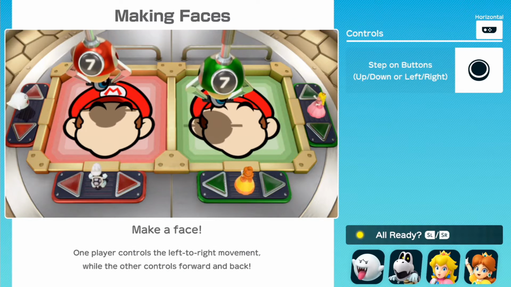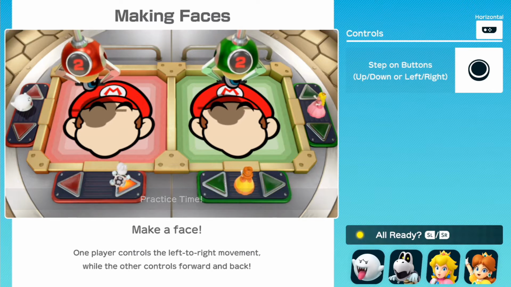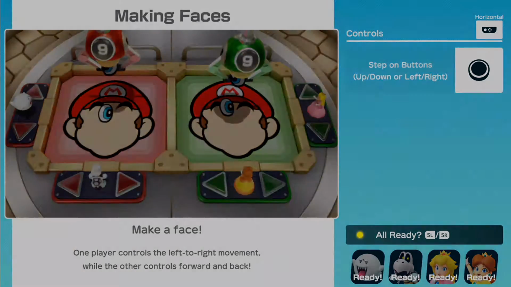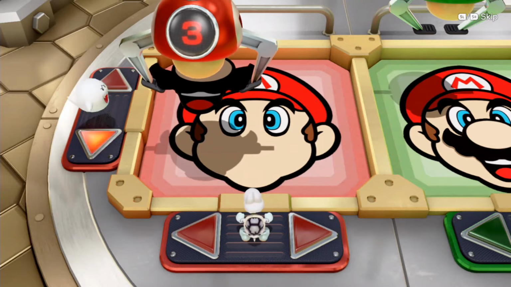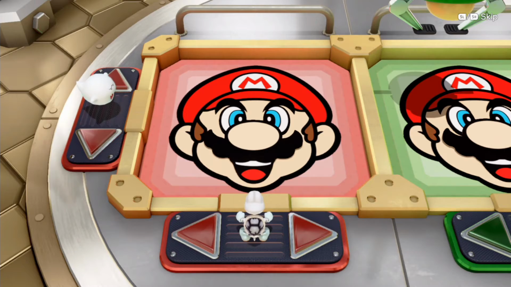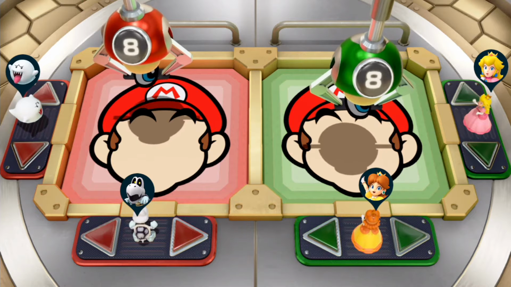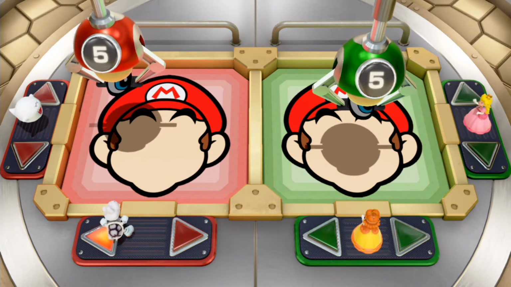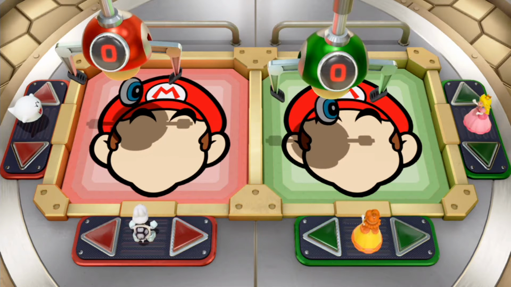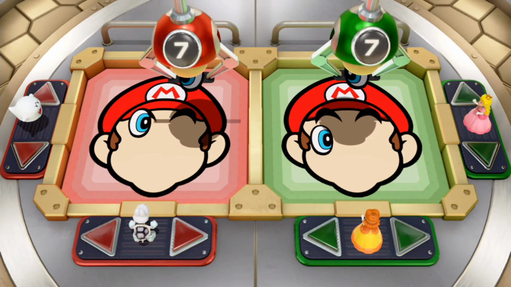Make a face. One player controls the left to right movement, while the other controls forward and back. So, this minigame is kind of like a combination of both Facelift from Mario Party 1, 2, and the top 100. It's especially noticeable with that one particular challenge if you ever played Super Mario Odyssey before, except rather than just capturing the forms of those image icons, we need to utilize the claw machine to adjust the angle, so we can get the right angle for the placements depending on what 2 characters you can match with.